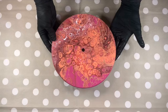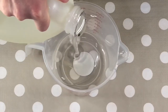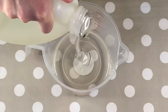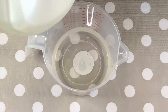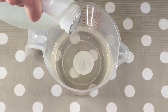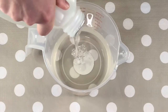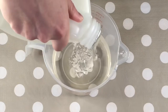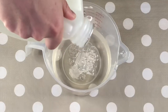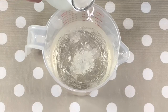When your clock base is fully dry, it's time to mix your resin. Add one part resin to one part hardener, and always do it this way round. I always pour both parts straight into my plastic jug — this way, once I've used my resin for a project, I allow the remains to set overnight and simply peel it all out the next morning, so no plastic cups are wasted.